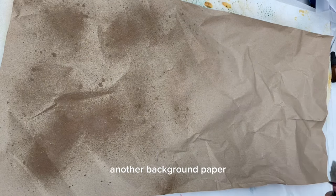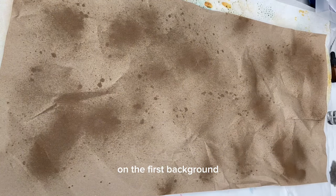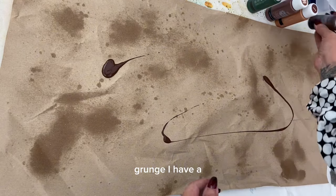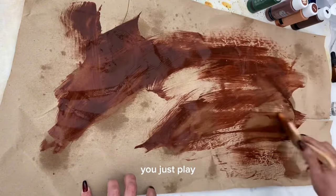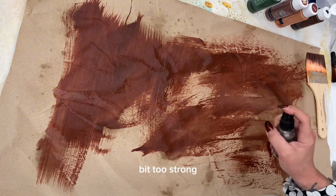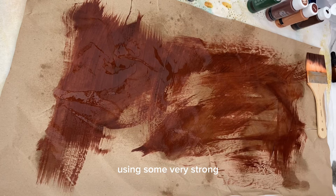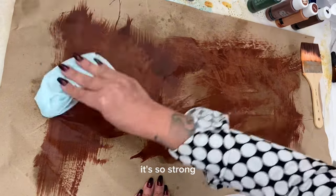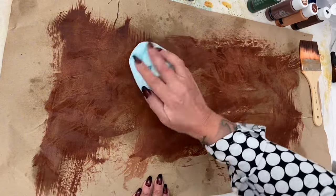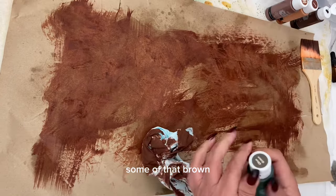In this part of the video, we're doing another background paper using acrylic paint as an alternative to the distressing and ink stamps. Because I'm going for the Tim Holtz style grunge, I have a selection of browns and dark greens, a water spray and a big brush — you just play until you get a result you like. Because it's a little too strong for my taste, I'm bringing in more water and then lifting the paint off using some industrial-strength kitchen paper roll, which is so strong you can wash dishes with it.